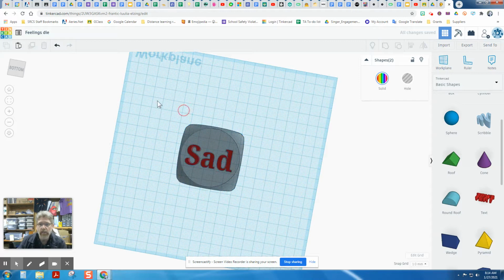So we selected both. We clicked on the alignment tool and made sure that both the left to right and the front to back buttons are grayed out. And then lastly, we're going to select both of them and group them so they act as one.